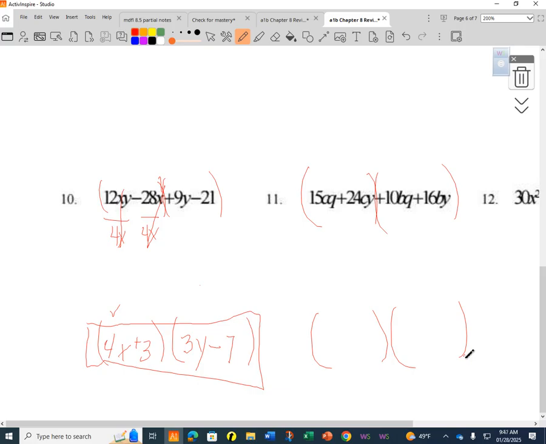So what do we do next, Jacoy? If you guys are following along, look at your ADAS 8 notes. After you group, what do we do? Yep, the greatest common factor of each group, and we're going to put them in the first thing. Our notes were a little bit more detailed, but as we've gone through, we can go directly from greatest common factor going in here. What's the greatest common factor of these 2 terms? Look at the numbers first. What's the greatest common factor of the numbers?